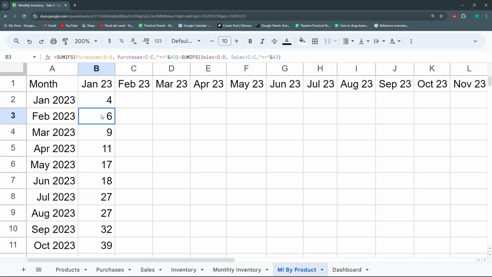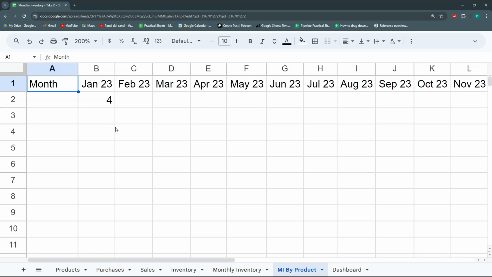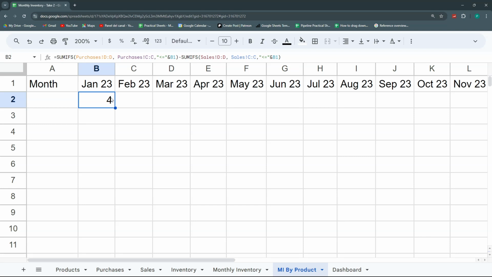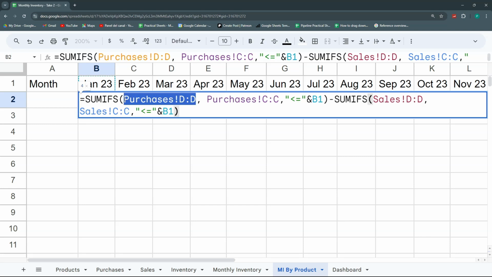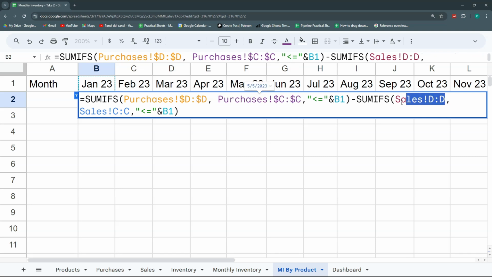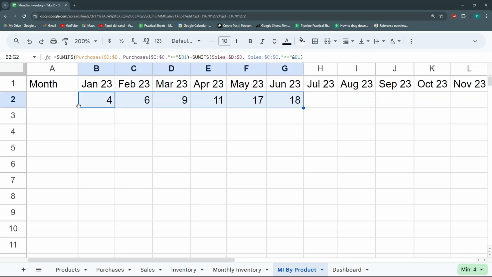Okay, now let's delete all of this, and let's delete all of this. I could drag this down and it would be damaged. Why? Because I need to first fix my ranges, because if I have this DD and then I move it to the right, then this will become EE and it would damage my formula. So I'm going to fix this with F4, and also this one with F4, and also this one with F4, and also this one with F4. Okay, if I drag this to the right, it should work perfectly.